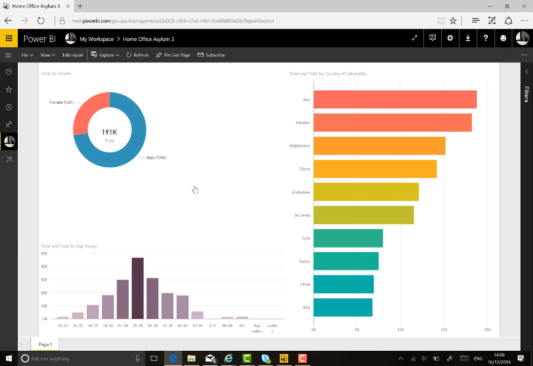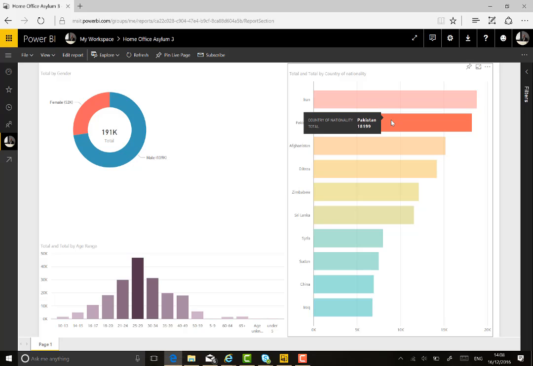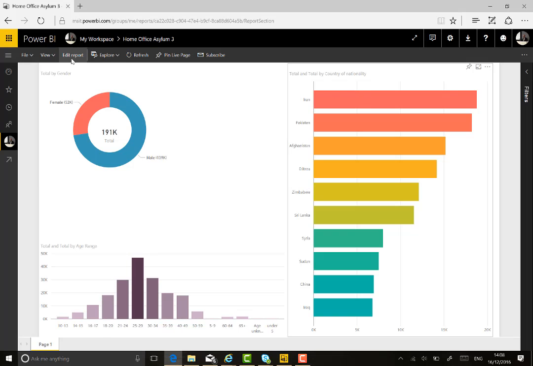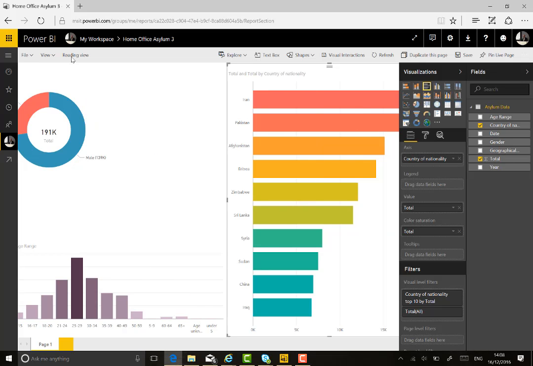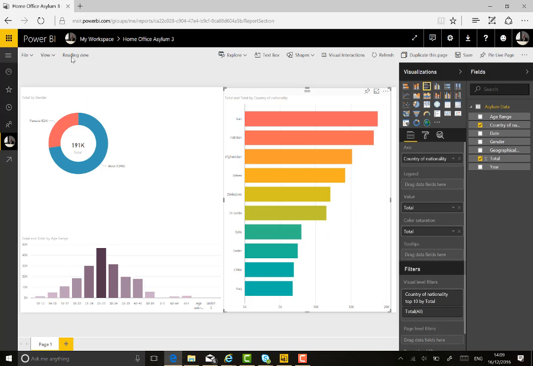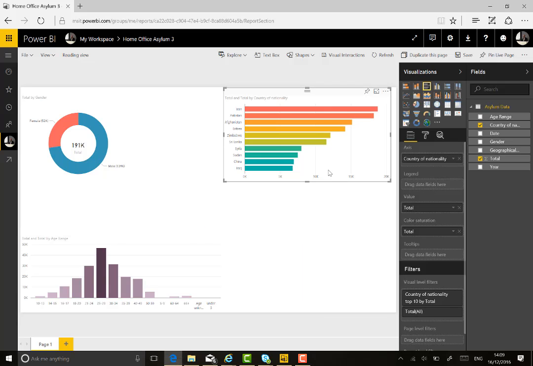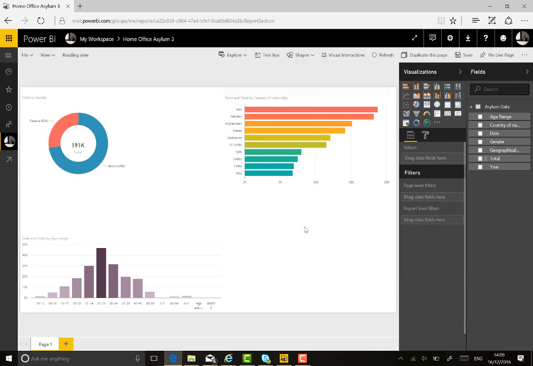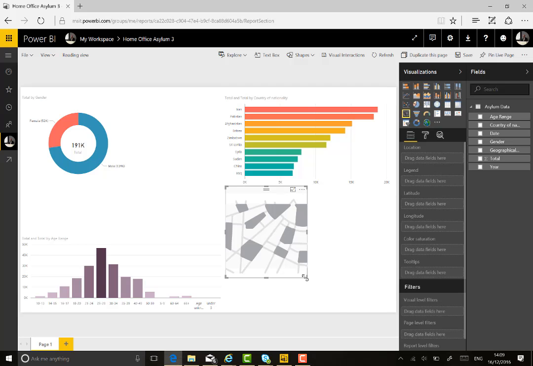Just wait for that to load up. And you'll see it's exactly the same report with exactly the same interactivity as we had previously. If we like, we can come over and we can click Edit the Report. That's going to take us into an editable view of this data, and I can go and shrink that up to there, down here, and then I can add in a filled map like this.